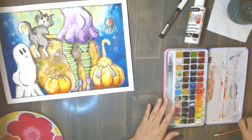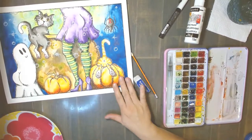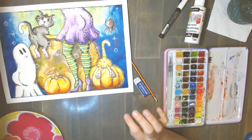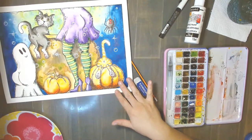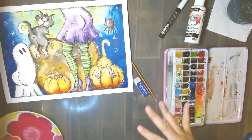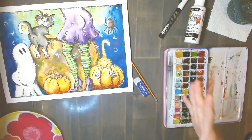What else do I have on camera here? I've got an eraser and a pencil. We're going to sketch this freehand. Everyone's going to sketch their own. So everyone's is going to be a little bit different from mine. Even mine is going to be different from mine. And I want yours to not be a carbon copy. I want to see your style, your personality, because it's your art.